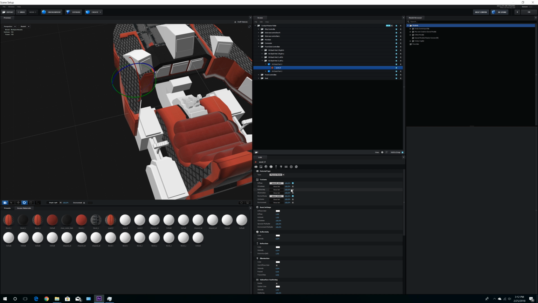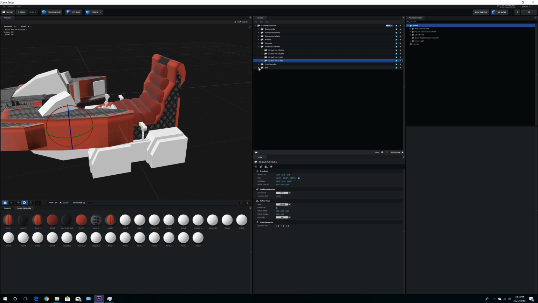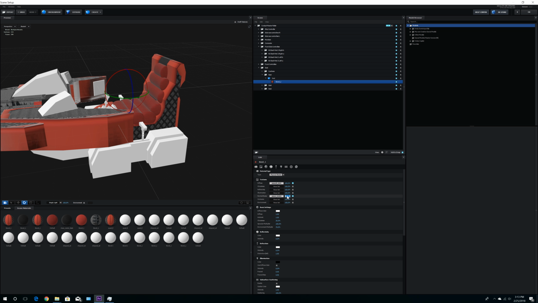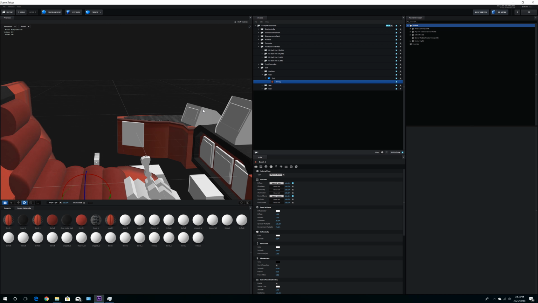Take the glossiness down to 60. Take that to 70, and I'm gonna go back to my seat. I want to just change that to 200 too. There it is, much better. And you know what? Let's play with that. It's on the other side. Let's go check it out.